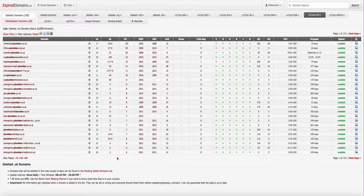If you're doing this regularly, so say you do this once a month, every single month after the 4 to 6 week period of your bedding in period is over, you're going to have 10 domains coming up ready for you to then start saying, okay, let's have a look at the rankings. Let's see where they're all sitting.